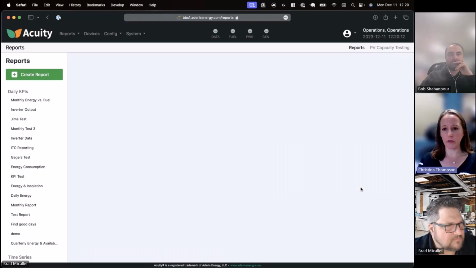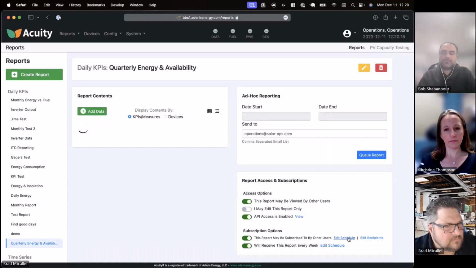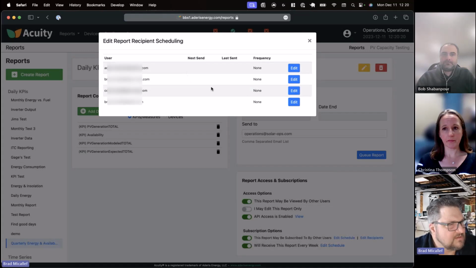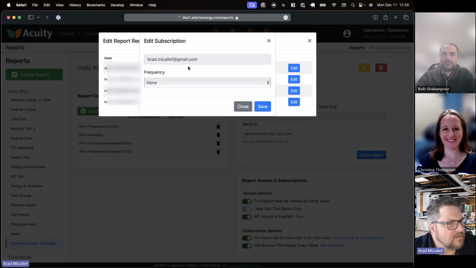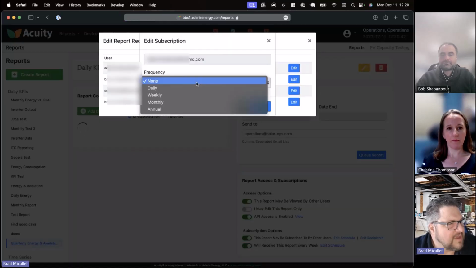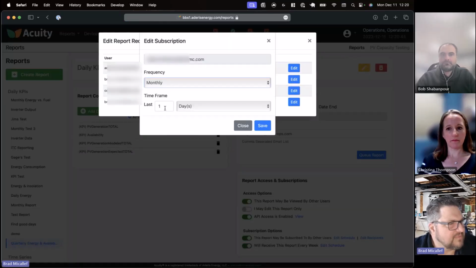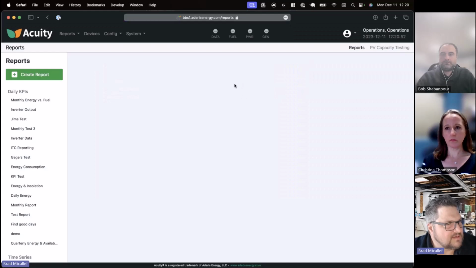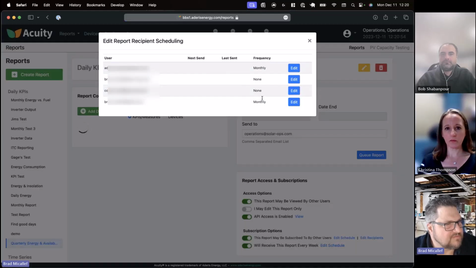Yep, and then once you do that, you can edit their schedule. So kind of a two-step process here. So my fictitious utility, maybe I want them to get this every month and just for the last 30 days or 31 days, just to make sure they have even the long months. For Adam here, we'll go back to our monthly and we'll just do last 3 months. And I won't edit everybody here, but you can kind of get the idea. So everybody can have slightly different schedules if they need to.